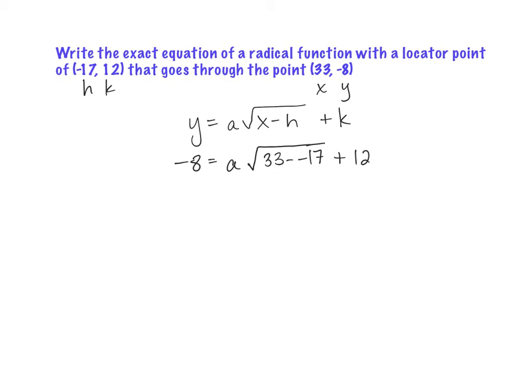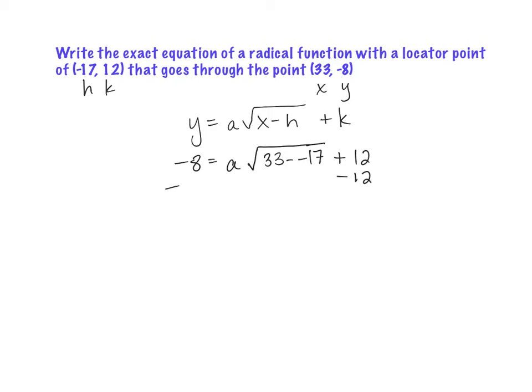And then I need to simplify and solve. It's important to think about stuff that we did in inverses to solve for what we don't know. Remember that A is being multiplied by this radical, so I can't separate those two entirely. I can get rid of the 12 though.